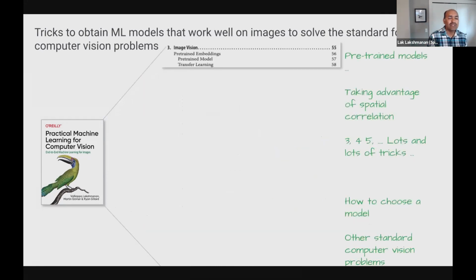So why doesn't it work? It doesn't work because it doesn't take advantage of spatial correlation. There are a few things that we could do. First of all, we can use pre-trained models. We can take an already trained model like EfficientNet or ResNet or MobileNet, keep most of the weights of that model the same, and then just train the last layer.